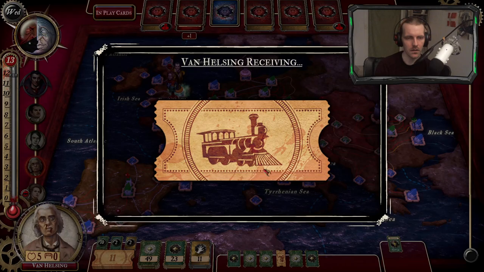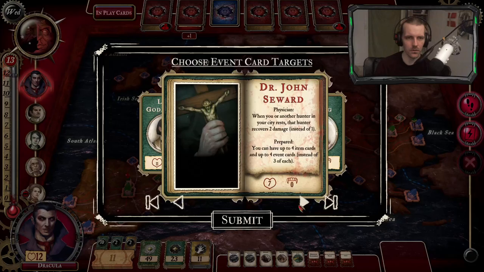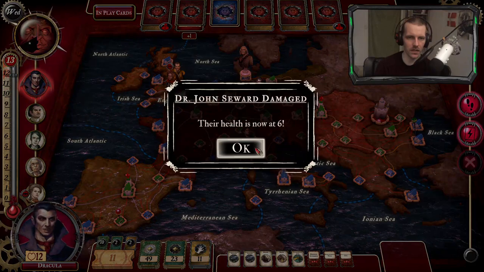Okay. Thought I could fool the AI. Lord Godalming, no, we're targeting Dr. Seward with our Great Wolf. No cards are ever revealed, and he loses yet another health. Very nice. Now our turn.